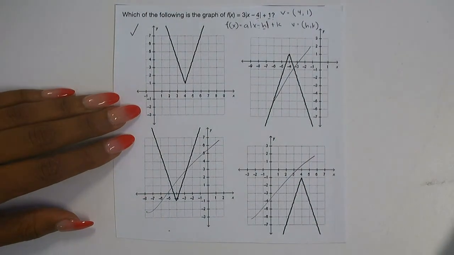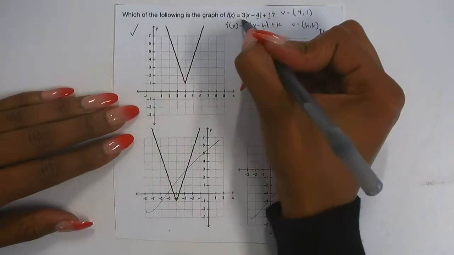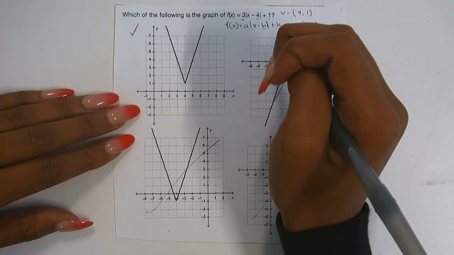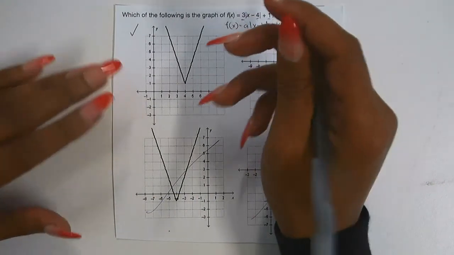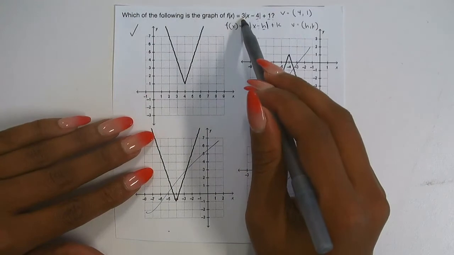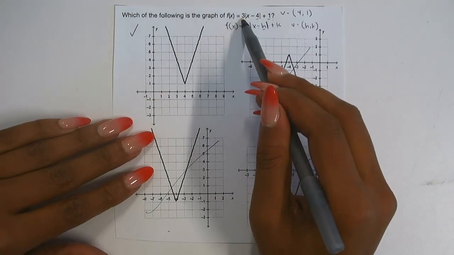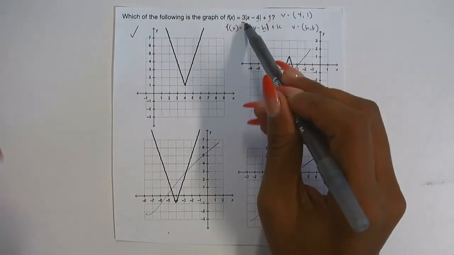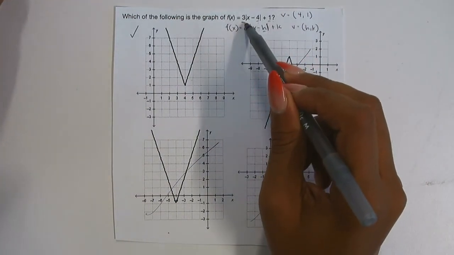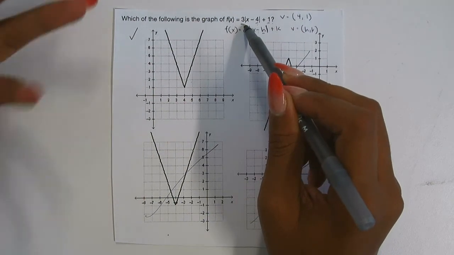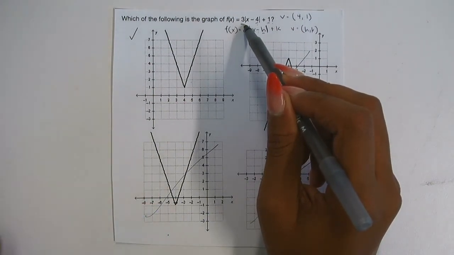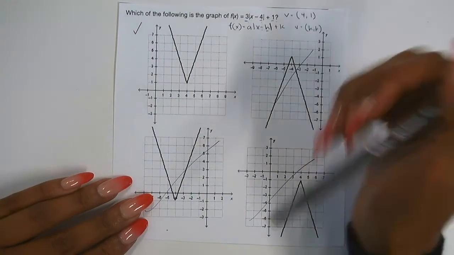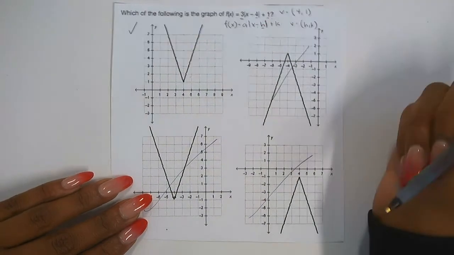Now, the only other transformation we can consider is this 3. And if you recall from our notes, my function will either stretch or shrink depending on this value here. If this number is greater than 1, it is going to compress, meaning it's going to get skinny. If this number was anything less than 1 but greater than 0, so maybe like 0.5 or 3/4, then I would see my function get wider. So this is a 3, so that's why we can see here that my absolute value graph is looking a little on the slim side.